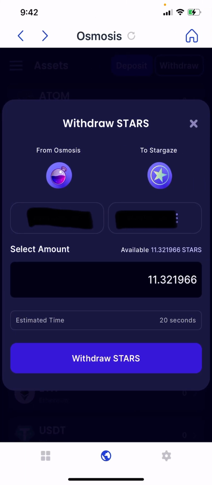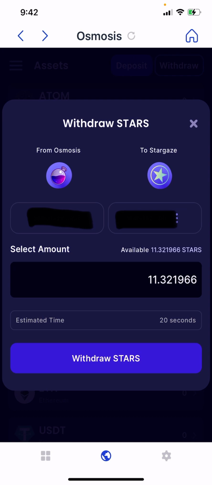Okay, so once you do that, you hit withdraw, and you'll see what I mean here in a second. And see how it does here? You'll have to type this number in exactly. It's not like a touch where you can do backspace or whatever. So you type that all the way in, and see how it says from Osmosis to Stargaze. Where I cross stuff out is mostly my addresses. I don't want y'all knowing all that information. But anyways, it's from this wallet in the Osmosis swap going to my wallet within the platform of the Keplr app instead of staying on the Osmosis swap channel.